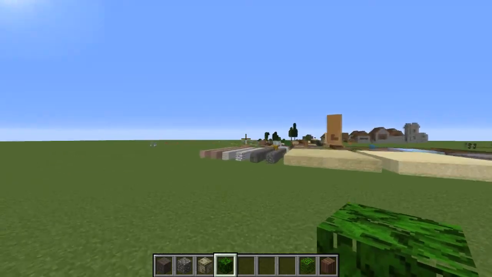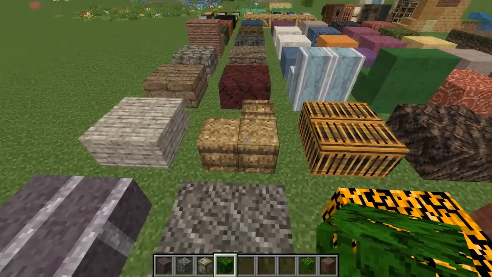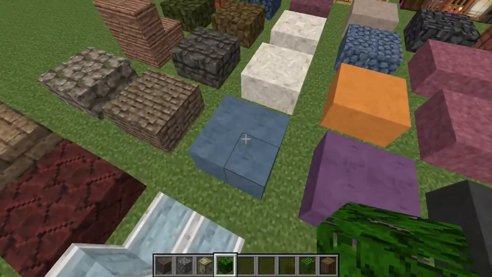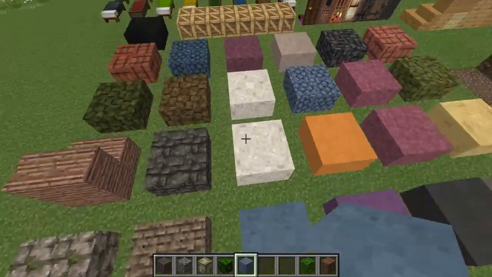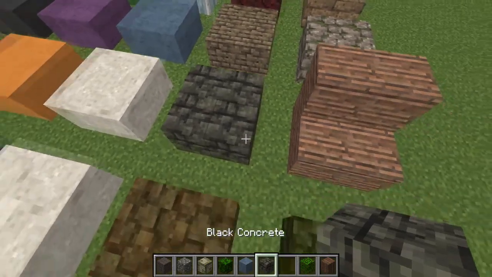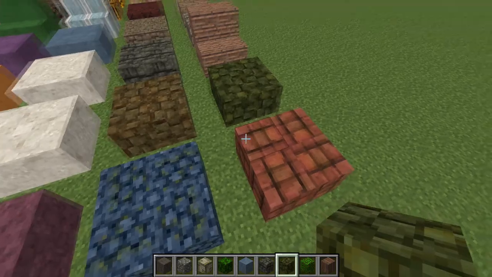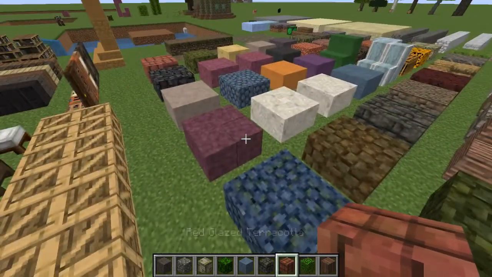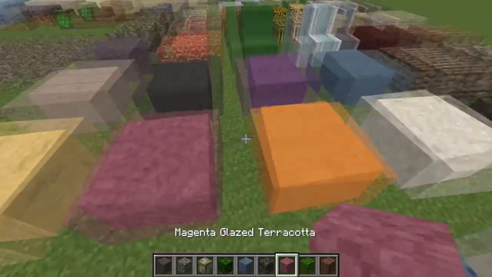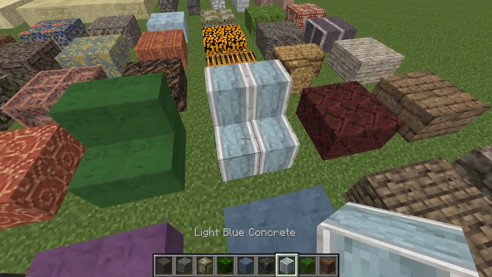So speaking of that, before we go to the terracotta, these are the hay bales. That is from Conquest as well. And these are the, what is this? That's concrete. Okay, this is weird because I didn't think this was concrete. Oh, it is. Okay. All right. So these are the glazed terracottas. It's very odd. I'm having trouble remembering what is what, but yeah. And these are the concrete.